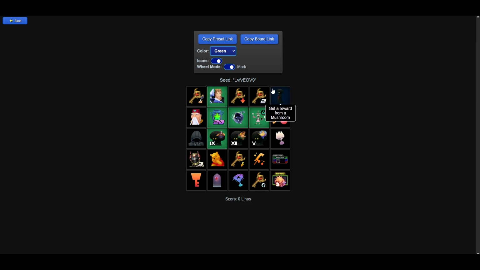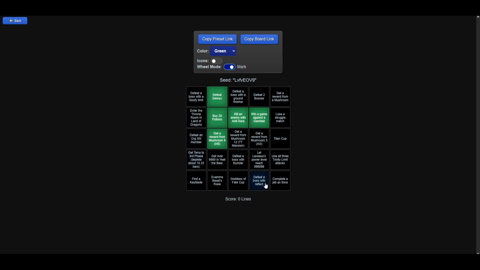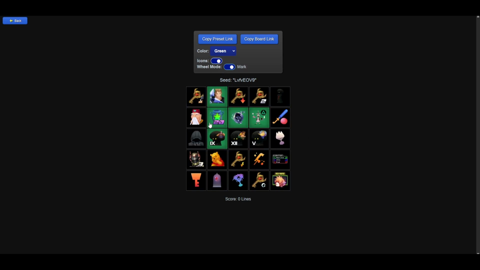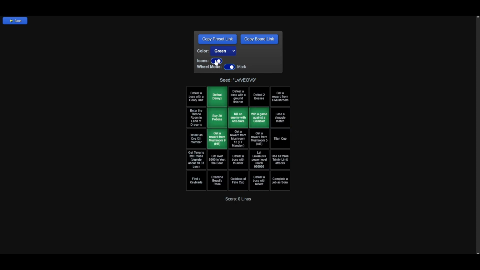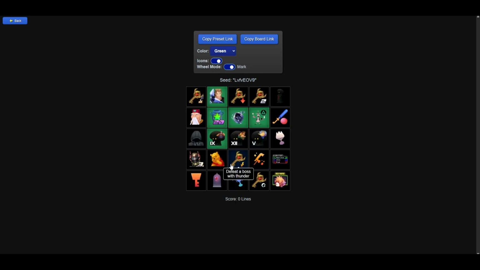We also have an icons toggle. If you toggle this off, this all changes to text. And if you put it back on, it'll change to the icons. So this is nice if you just want to play with text mode, or if you want to play with icons. You can toggle between the 2 to see what these actually mean.